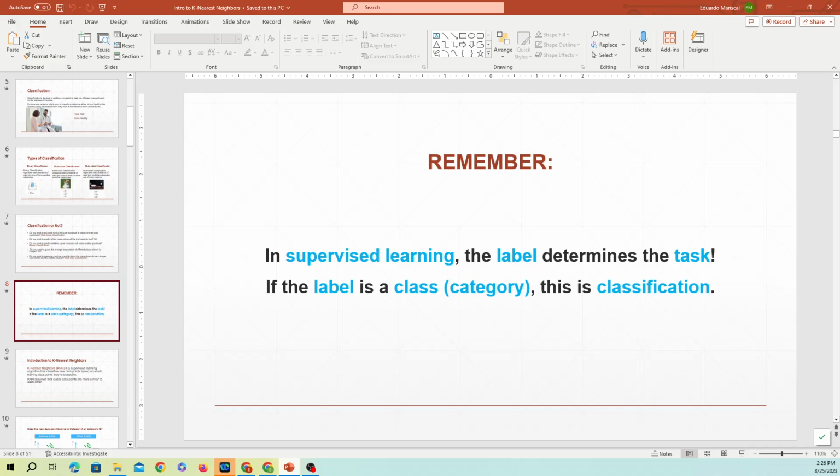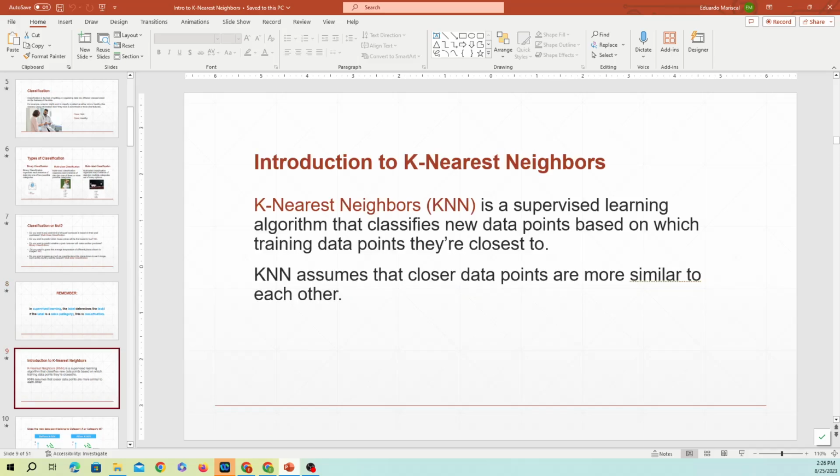So one model that helps us determine classification is called the k-nearest neighbors. The k-nearest neighbors is a supervised learning algorithm that classifies new data points based on which training data points they're close to. A KNN assumes that the closer data points are more similar to each other. So what does this mean? You know how they say that if you hang out with smart people, then you're like a smart person.